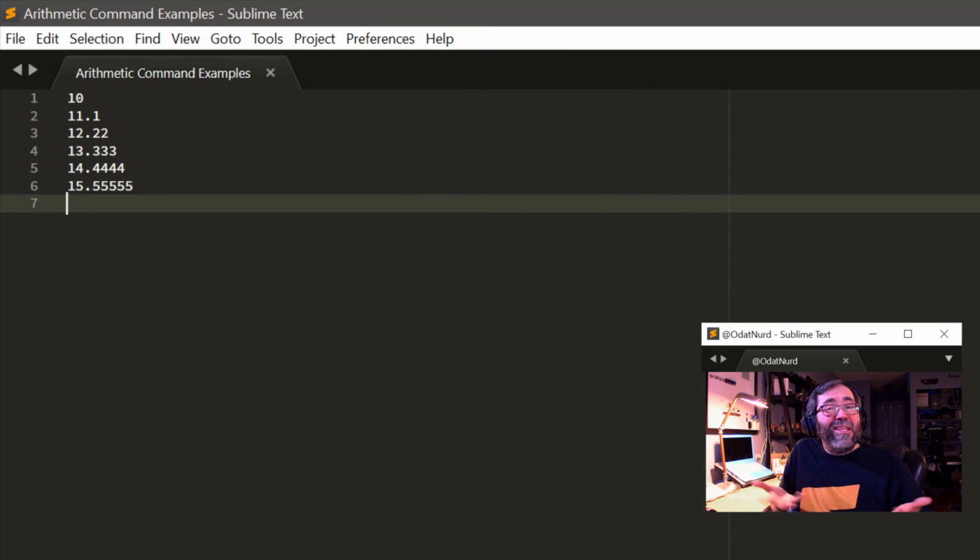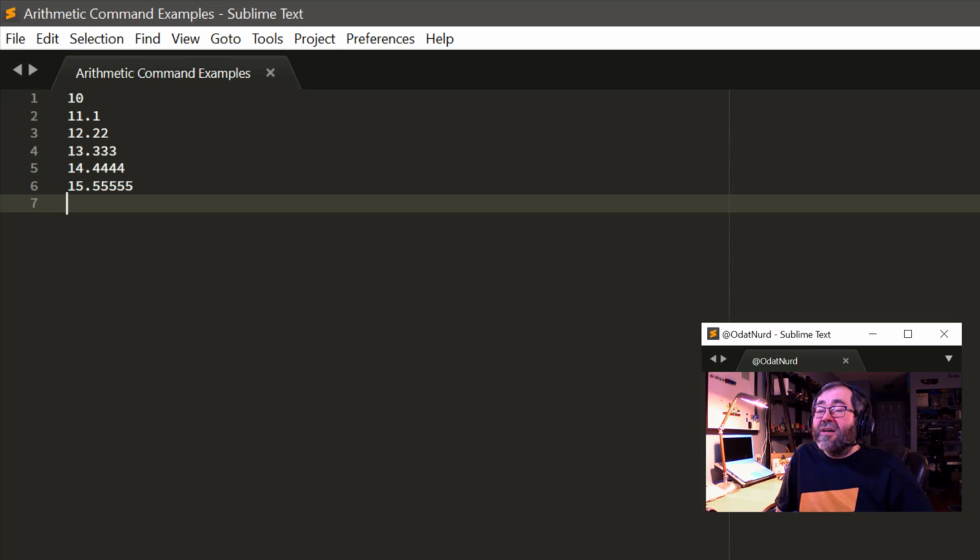Now, we glossed over this a little bit just a second ago, but the format function in Python is pretty powerful. It allows you to take a value and format it based on a format string that you provide. And there's a whole little mini language, if you will, that represents the things you can format with this function and how that formatting works. And there's a link to that documentation, again, for the Python 3.3 implementation, because that's the version of Python that Sublime is currently using, down in the description of the video as well. In our previous example, we used the format specifier X as a string to represent hexadecimal, but we can actually do other formatting as well.